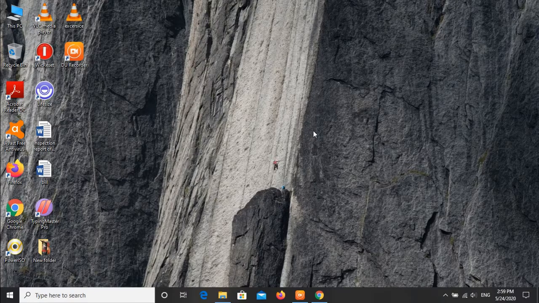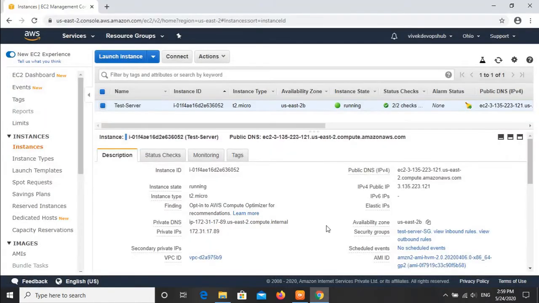Today we are going to learn about NLB. So to start with NLB, here we are in our AWS console. First we will install an application, or we can say any software, in a particular EC2 machine, and later on we will configure the EC2 machine or instance with NLB. So I will show you the demo.